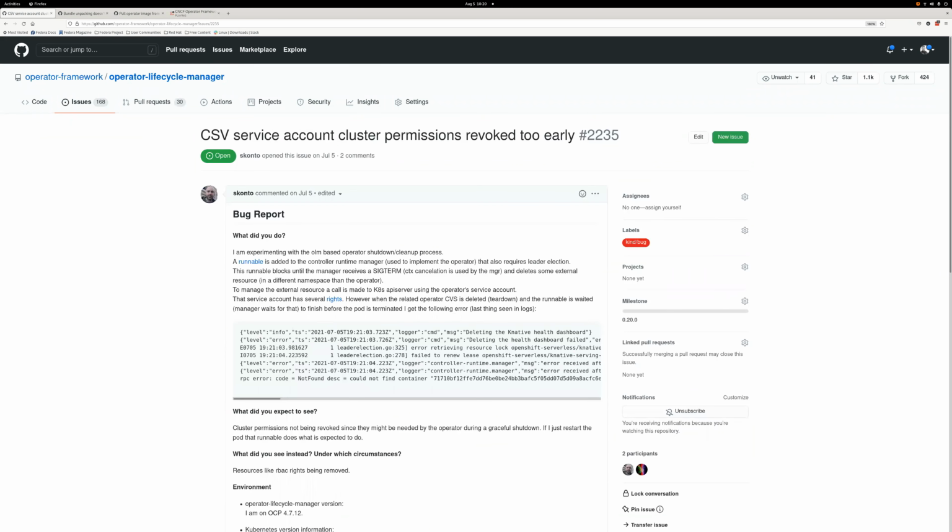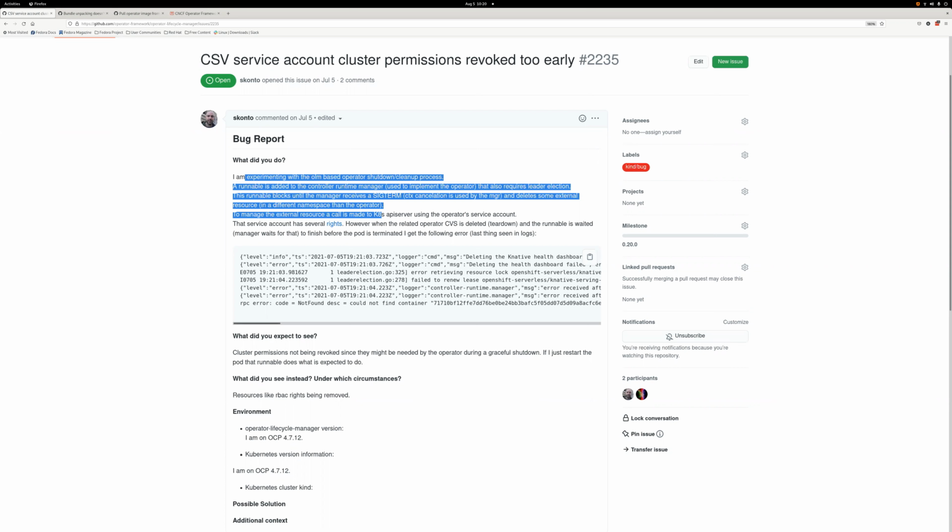CSV. Is this one looked at? Oh, this is that garbage collection issue that we had talked about, where the CSV is the parent object, and then when it gets deleted, it deletes a bunch of RBAC and pods because it deletes it in a non-defined path.